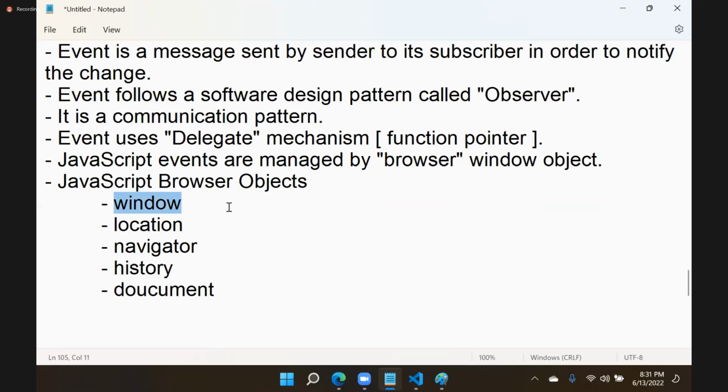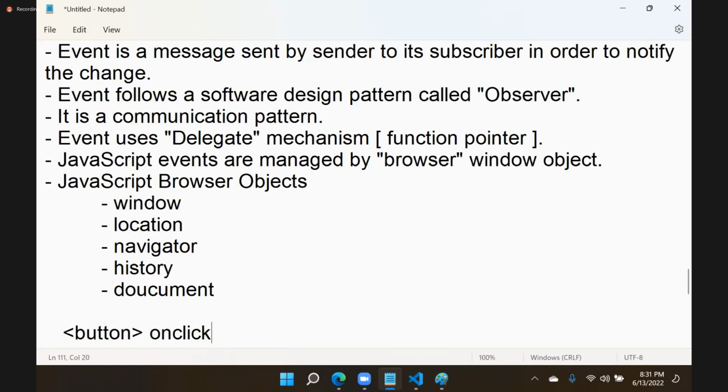Events belong to window. That means, suppose we have a button. What is the event for a button? On click. But it is not only for button. You can click on a heading also.